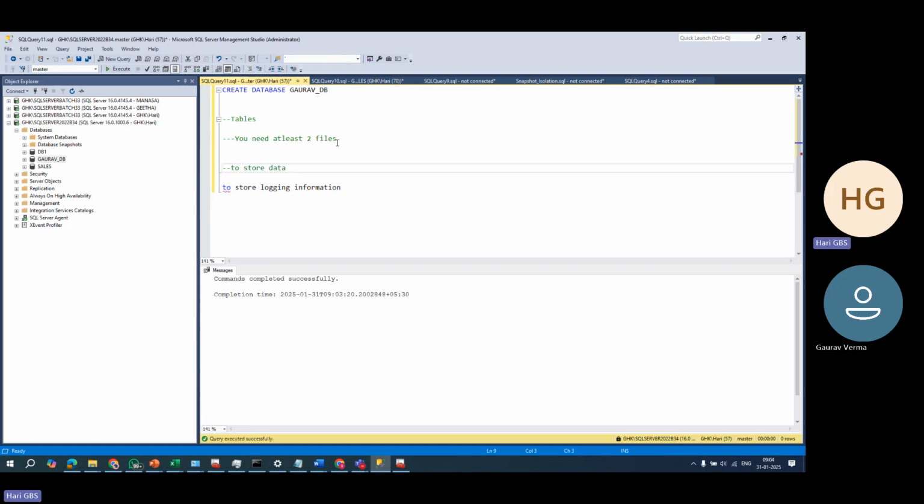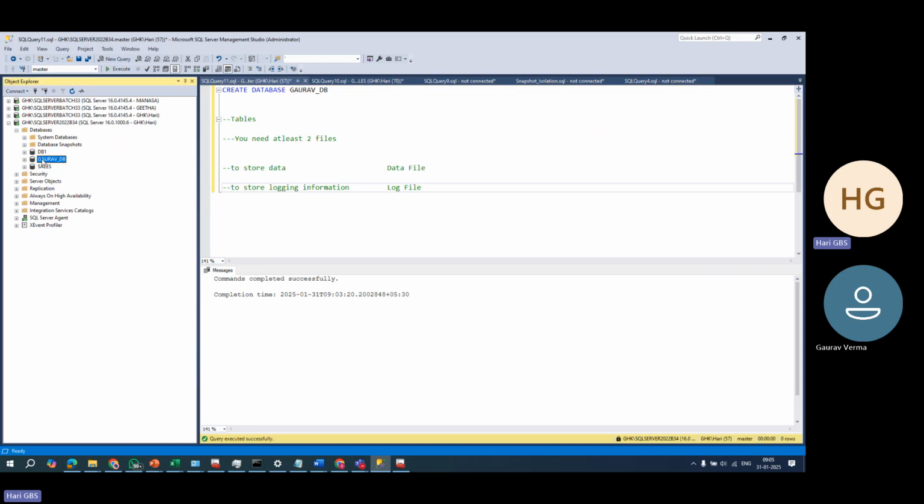Inside a database, you will find two types of files. One is called the data file. That data file will store the actual data. Another file is the log file. The log file stores the logging information of this particular database.